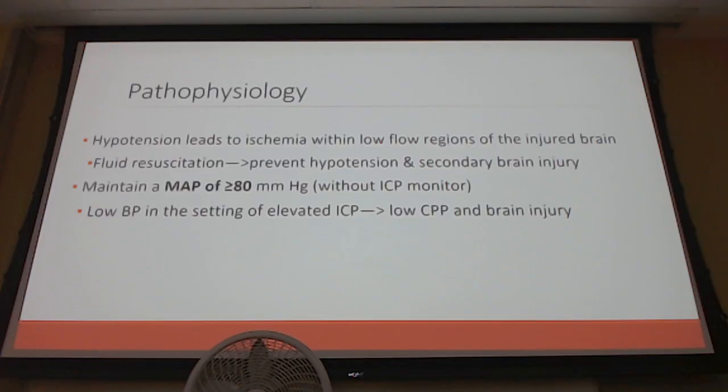So any sort of hypotension is going to cause ischemia in the brain, so we're going to make sure we keep that MAP over 80, or their systolic blood pressure over 110, is our goal for these patients. And then we need to factor in whether we think they have some sort of increase in intracranial pressure, which we can look at on a neuro exam if they're still conscious, or we can look at pupils and our different brain herniation syndromes, which we're going to talk about.